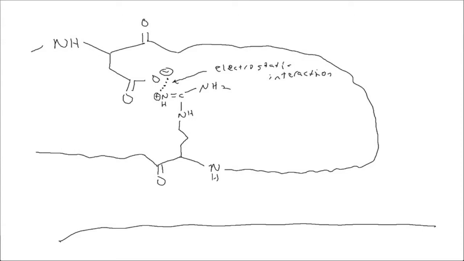Between two amino acids in a peptide? Yes. Kind of like what I did here. Do you see how this is a picture of an electrostatic interaction between two amino acids in a peptide, and it shows how the shape of the peptide is being supported by that? So I'd like you to try to draw a similar picture on your screen for a hydrogen bond between two amino acids.